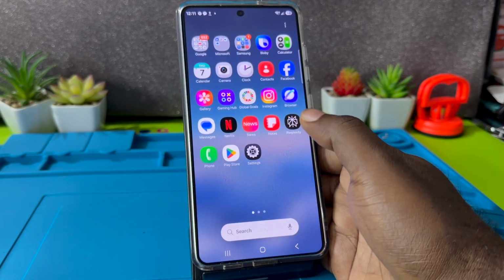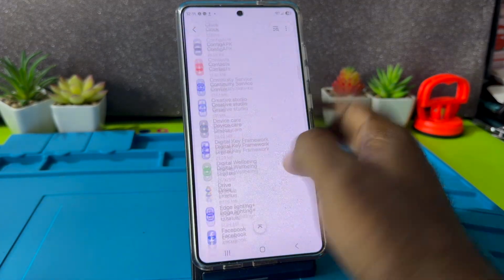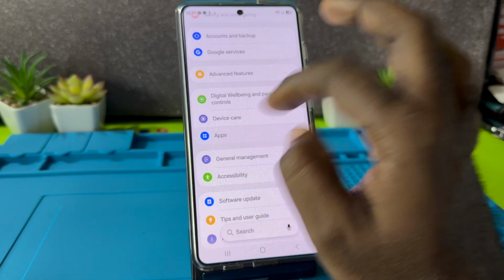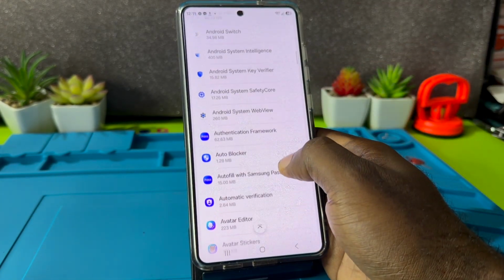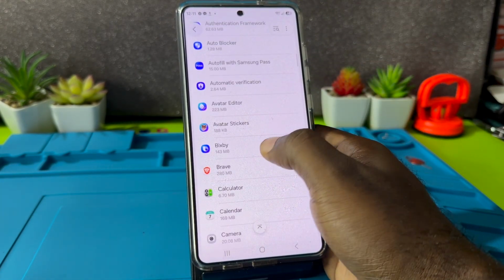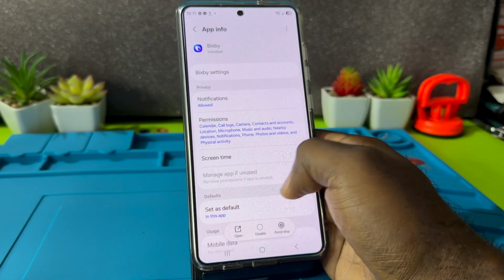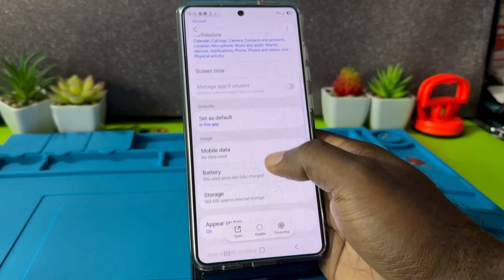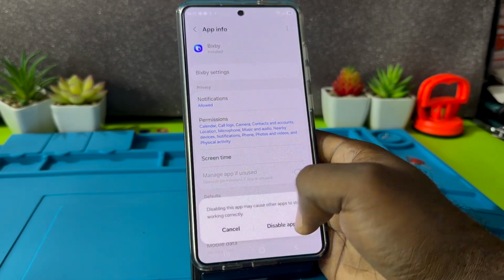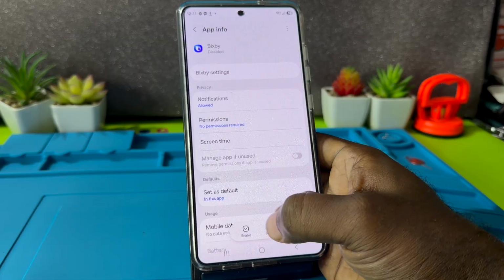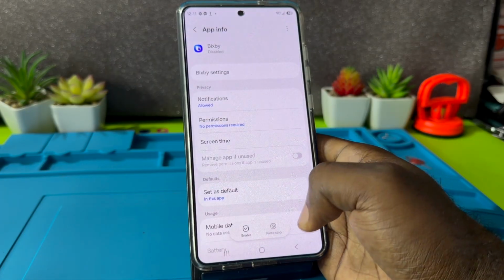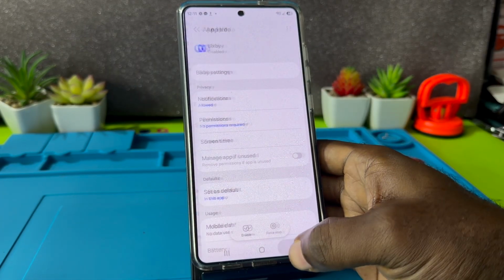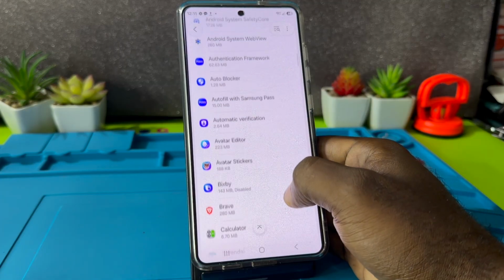And of course, we're going to search in the settings, in apps. So remember, we're in settings, we're in apps. We're going to search for the B name, which is Bixby. All right, so here it says it's here. And of course, it doesn't allow me to uninstall it there as well. So I'm going to hit disable and I'm going to say disable app. All right, we can also force stop it. Force stop will stop it if in case it's still running. We have disabled and force stopped it.